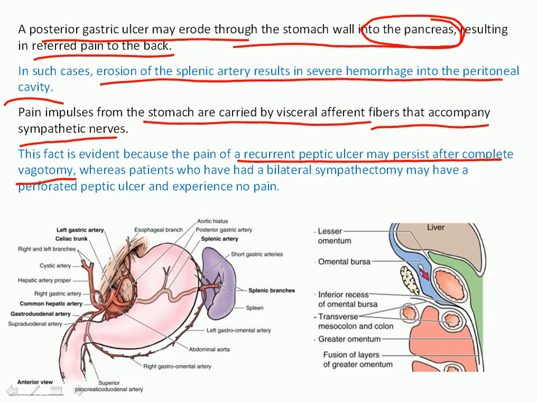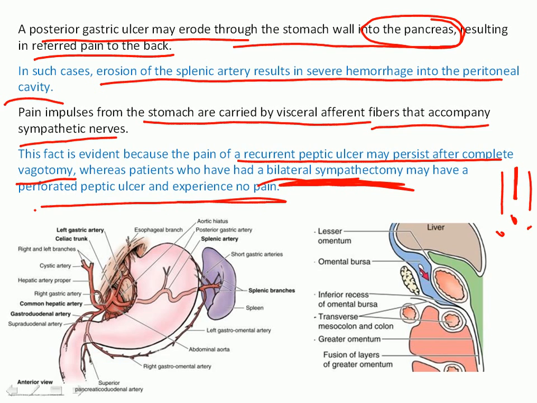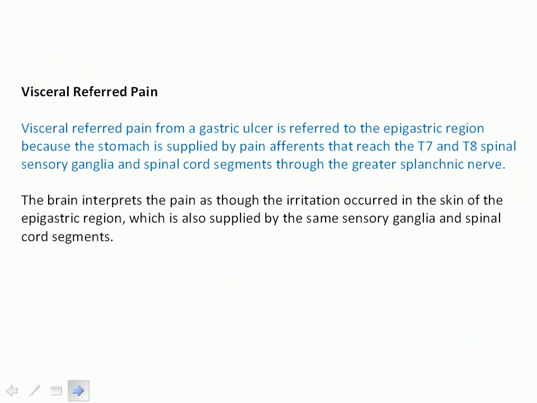So, a patient is operated on, for example a partial resection of the stomach with vagotomy, but the pain still persists. All right, so why is that? Because pain is mediated through the sympathetic, not through the parasympathetic nerves. Sympathectomy will decrease pain sensation, but in such a case the patient has a high probability that perforation of a peptic ulcer will not cause any pain symptoms, and the patient will just die from profuse bleeding without any pain sensation.